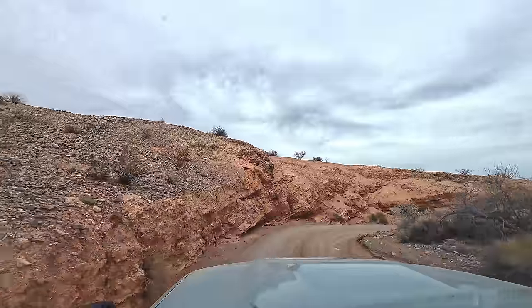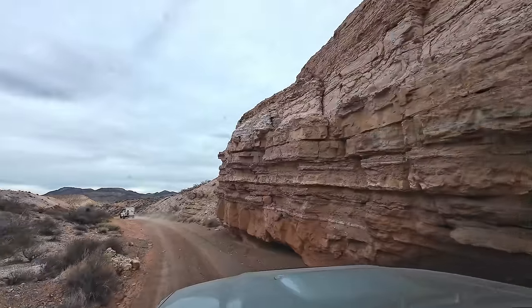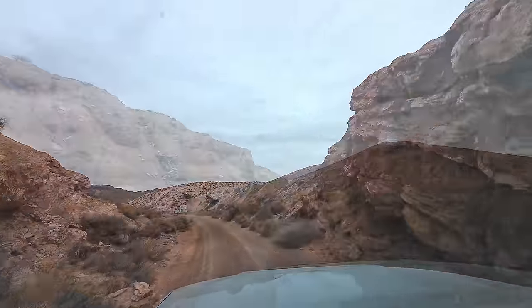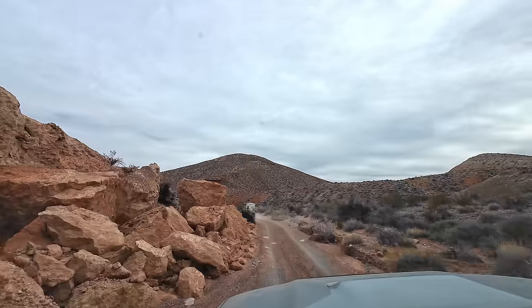Gonna hop on for about 7 or 8 miles and then reset into another area of BLM wilderness and continue exploring. But this is awesome. I wasn't expecting this. I did not have high expectations for this area, but it has exceeded them big time. This might be working its way up the favorite list just a little bit.